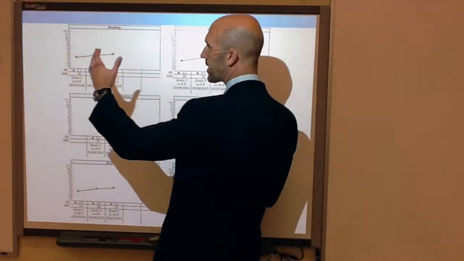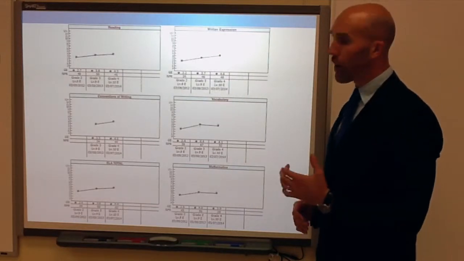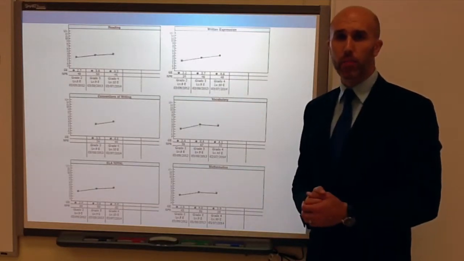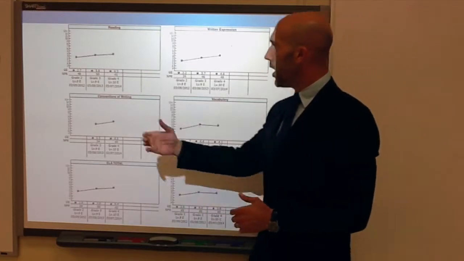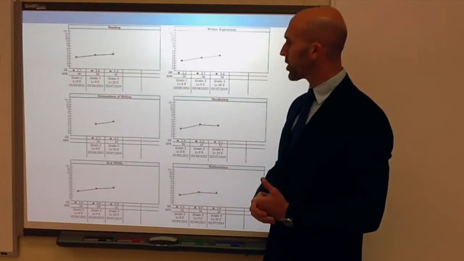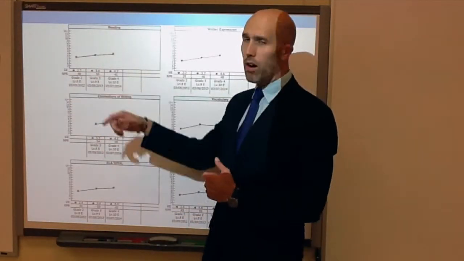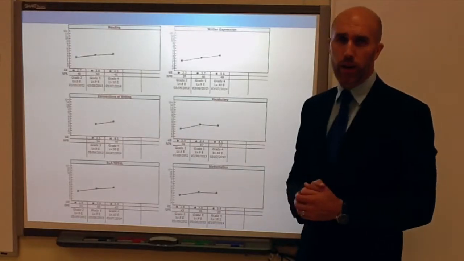Over on the left-hand side of any of these graphs, you will have grade levels from pre-K all the way up to above high school level. On the horizontal part of the graphs, you will see both GE, and we'll tell you what that's going to be, as well as NPR. And if you remember from video 3, we talked about NPR.